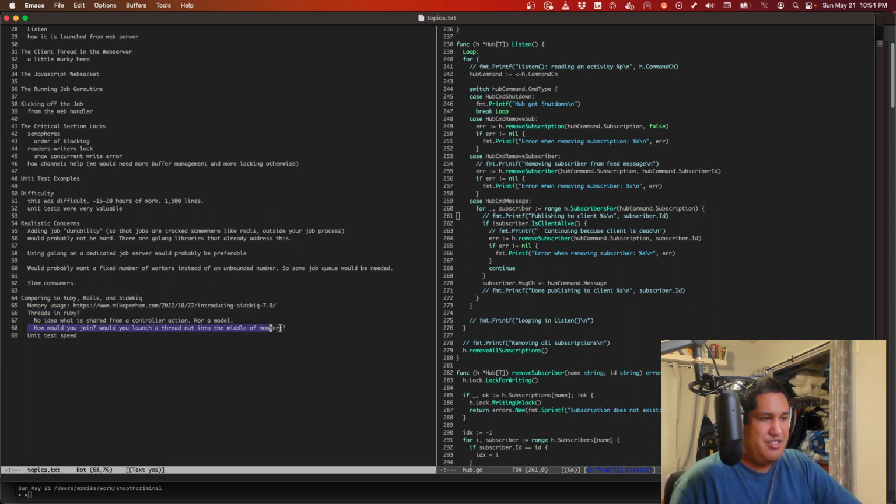If you're going to launch a thread, do you join? Wouldn't you feel irresponsible launching a thread from a controller? If you're going to launch it but not call join, to me that feels really irresponsible. And I think this is part of the reason we don't use threads in Ruby, not in Rails. They're still from that old way of thinking, which is that threads are really complicated.